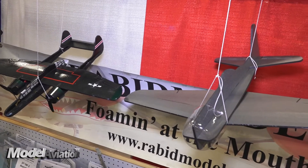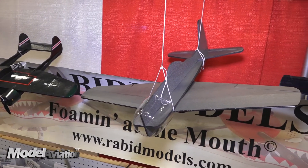Are you going to have further releases in Depron? Well, we're thinking about it — it depends on how well this one does and how people are interested in it. If people are interested in even bigger models, you have some that are much larger. These sizes that you see behind me are typically flown indoors. The other size we have uses a 9x7 three-bladed propeller and they can be flown outside — they're 35 to 45 inches in that size range.